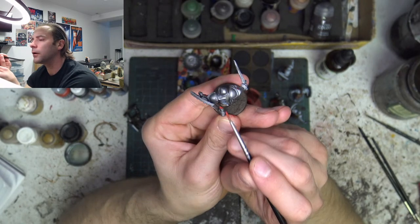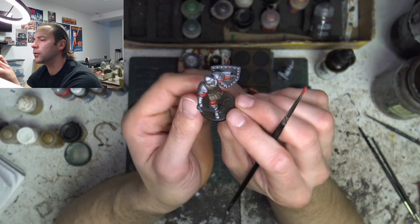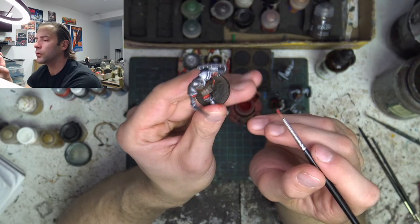Get in there. Go after that little spot right there. All right. A little more red. A little more. All right, done.